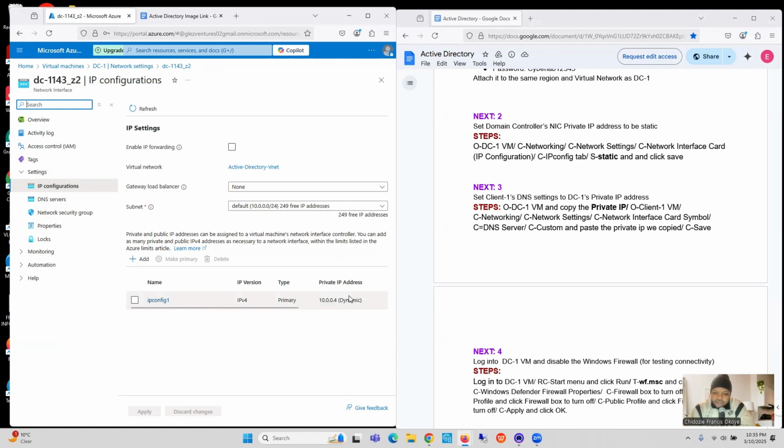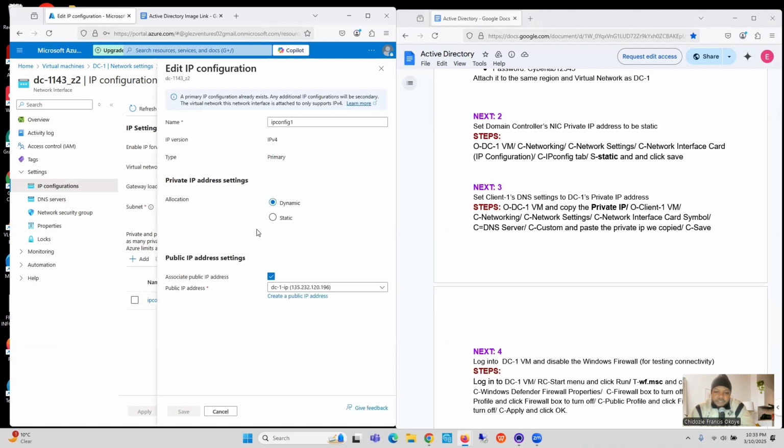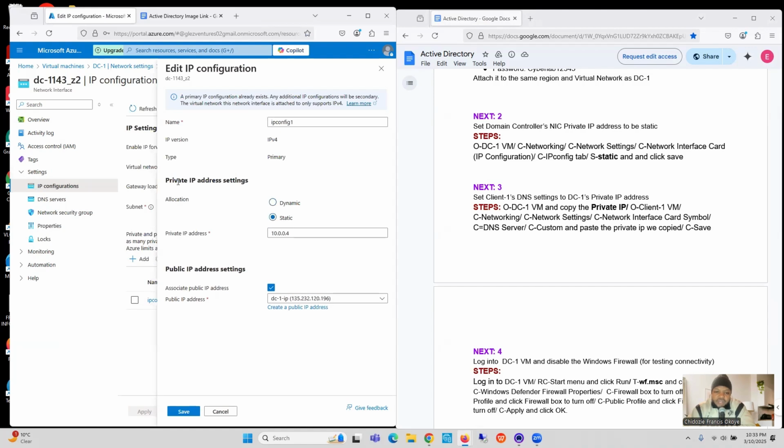You see the private IP address for our domain controller is still on dynamic, so we're going to change it to be static, so that whenever you turn off or restart this computer, it will not change the private IP address. To do that, click on IP configurations, then under private IP address settings, allocation, we just click on static, okay? And then you click on save.